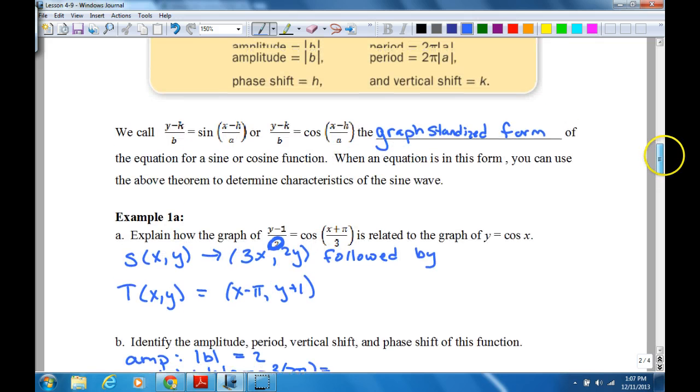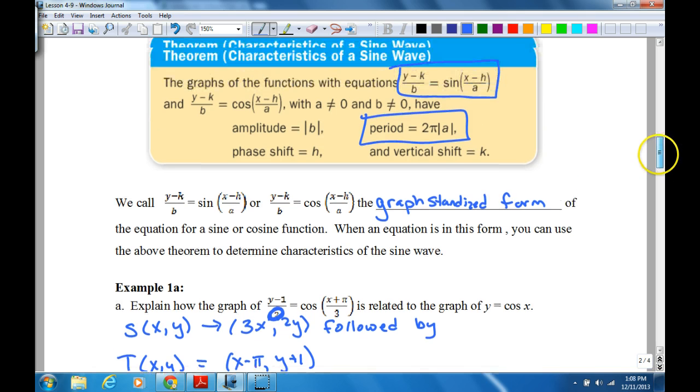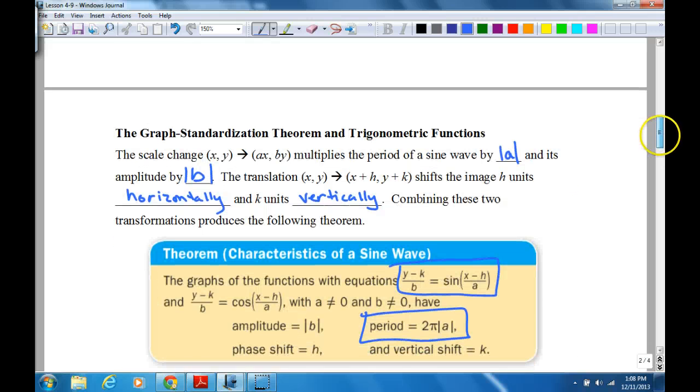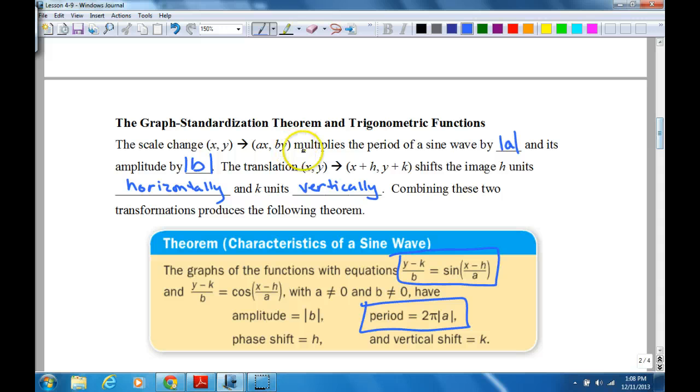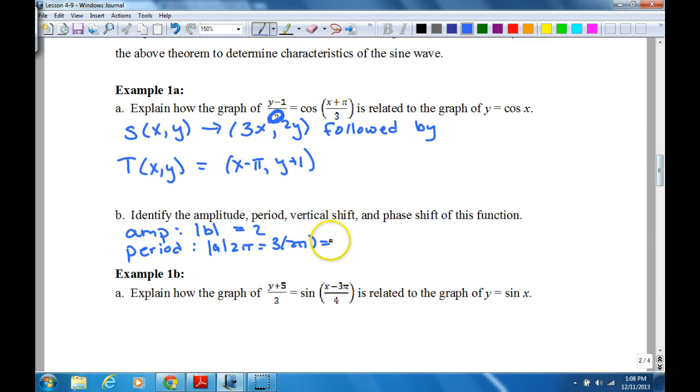It tells it right here in this box. But what about the thing at the very top? It just says absolute value of A. Look at the box. Yep, the period equals 2 pi. It says it right here: you multiply the period of the sine wave by A. And the sine wave's period is 2 pi, right? Okay, so back down here, this is going to be 6 pi, right?